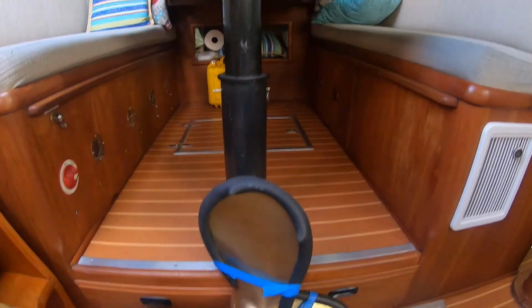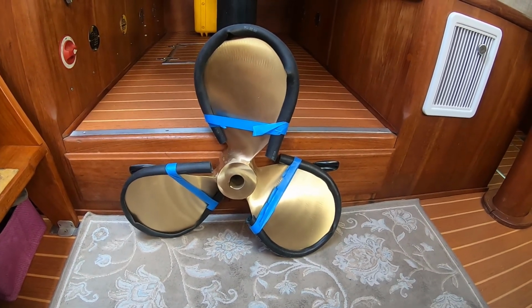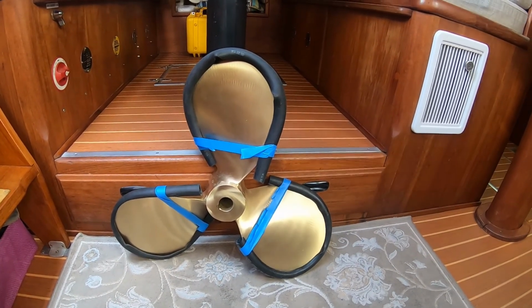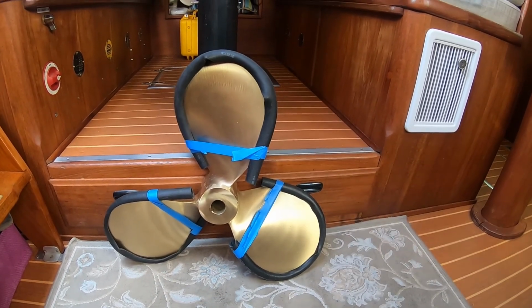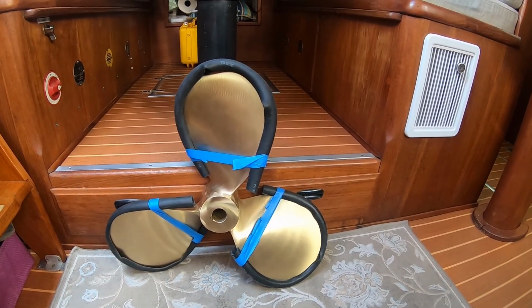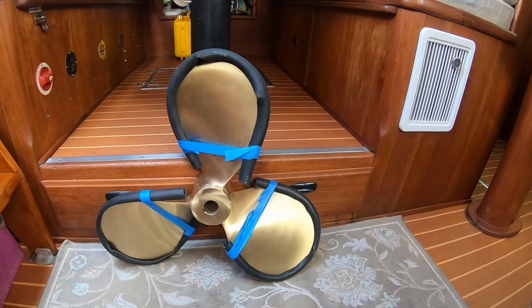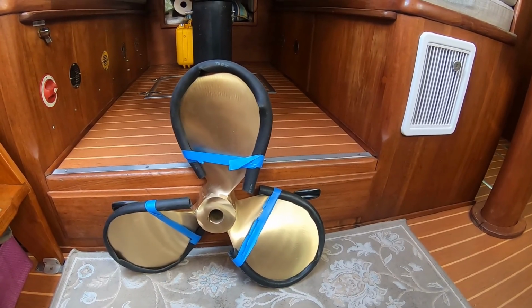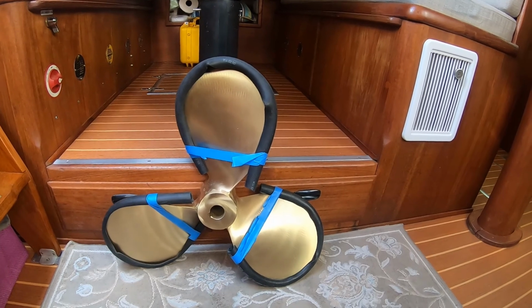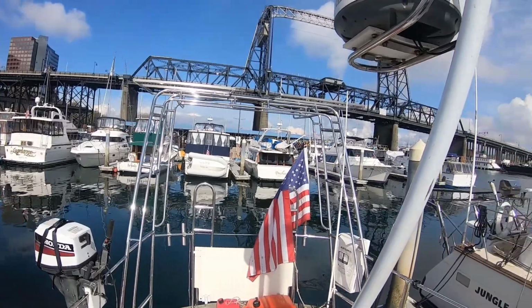I don't know if you remember, but we were having some cavitation issues with our prop. It was a 26 by 20. We had suggestions to reduce the size of that to a 24 by 22, which should give us the same performance, but hopefully will lessen the cavitation. This is the original prop that was on there, and we took it over to Tacoma Propeller and had that resized. So it looks beautiful right now. We'll have the one that we had Gig Harbor swap out taken off and this one put back on. We'll try that and see if that eliminates the biggest majority of the cavitation that we have. So we'll see about that. And that looks so nice.